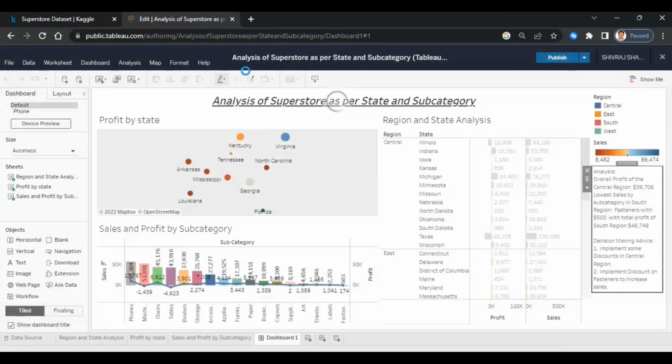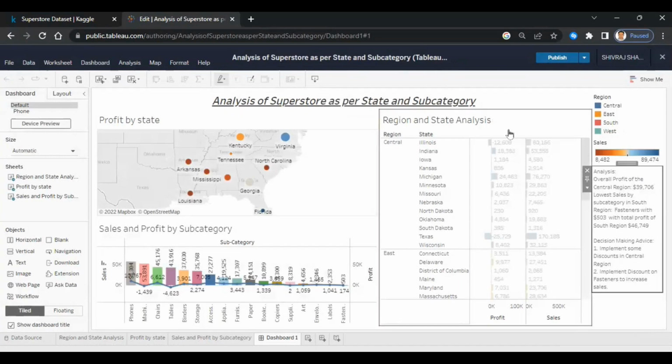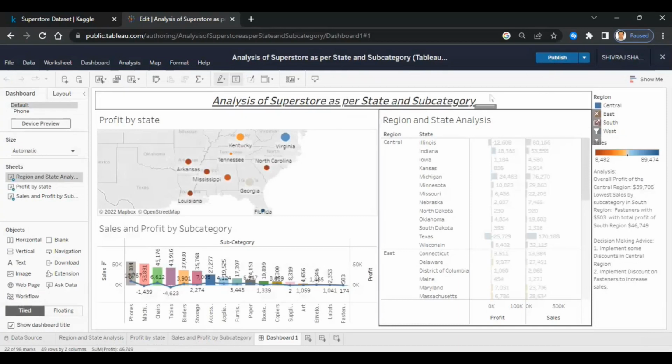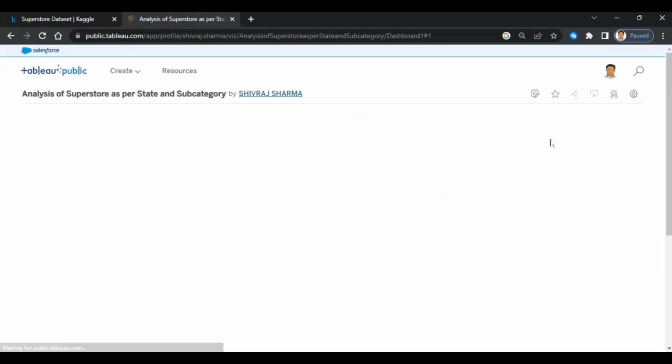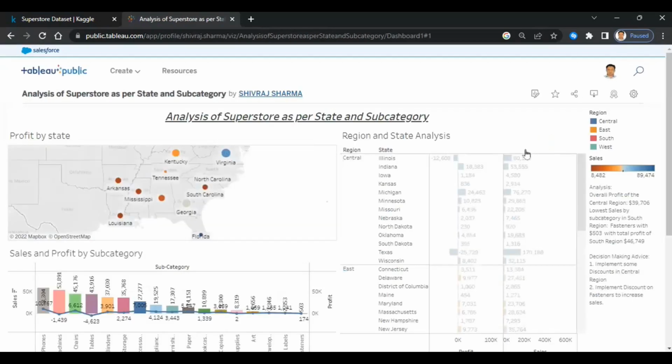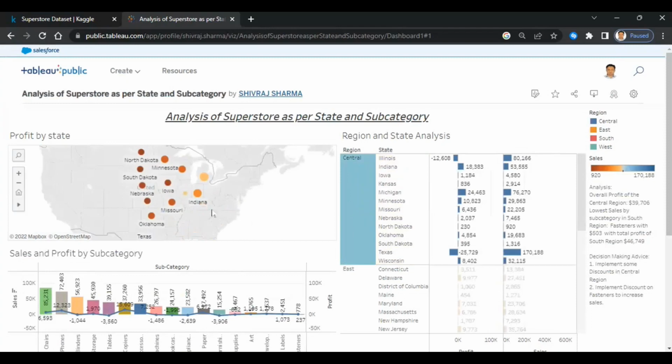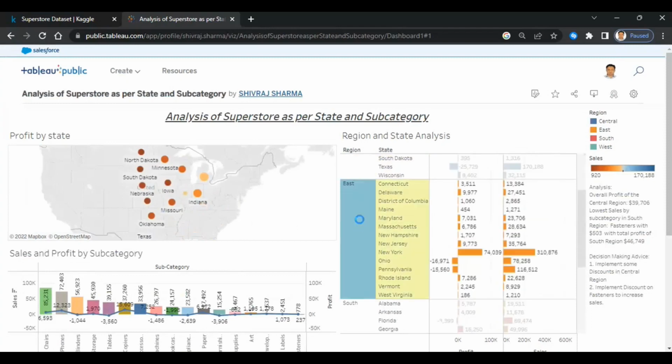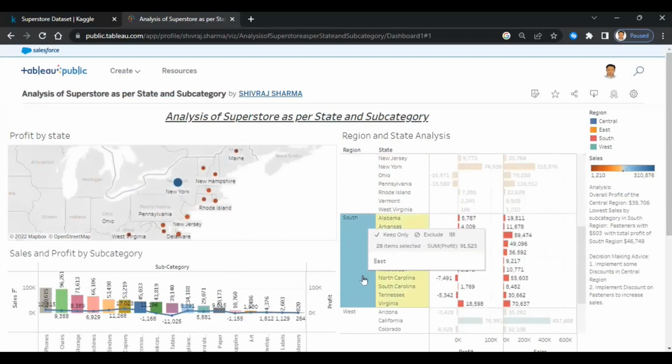You will find the name of your file changed. Right? So over here you can find your complete analysis. Now click on publish again so that it will be confirmed that your visualization is saved. Close it from the right top corner. You can find your analysis over here. Right? This is your region, this is your central. You can see it is changing according to your filters now.